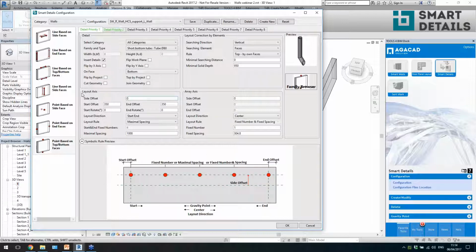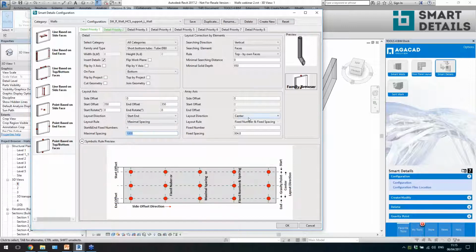And now I describe how this detail should be distributed on this top face. This is the schematic image of a top face. So in one direction, the layout direction, this is the description. What does it mean? We'll have an offset from here, then an offset from here, and in that distance, I will use maximum spacing with predefined rules. This detail will be inserted like that. And in the other direction, I will just insert one detail, so I will just place it in the middle of a wall. So it will be good for me.